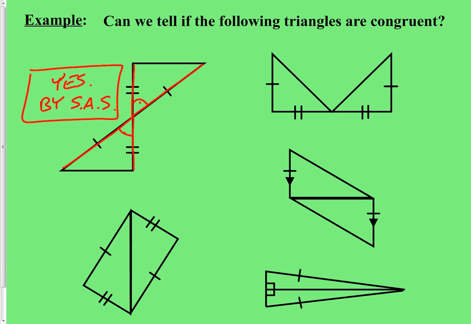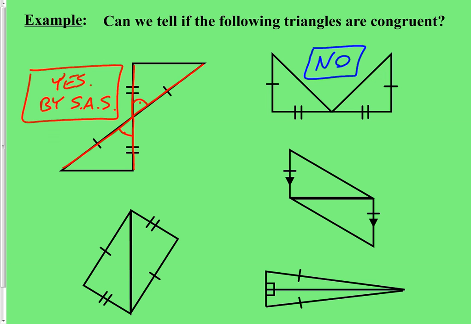I do not see any reason to think that we can find the third set of sides for those triangles. And if we knew we had parallel lines in this picture, we might be able to use some of the postulates from our parallel lines and transversal theorems. But unfortunately, we do not know if these two sides out here and out here are parallel or not. So that's going to leave us in a spot where we cannot really come up with any other angle information. So in this case, we would have to say, no, these triangles are either not congruent or we simply do not have enough information to decide one way or the other.